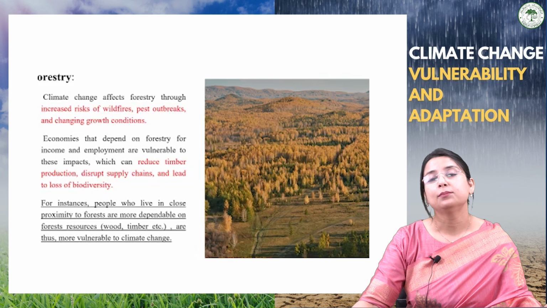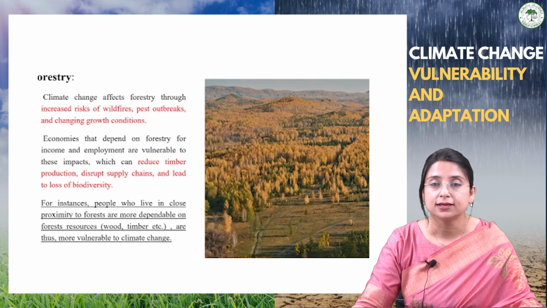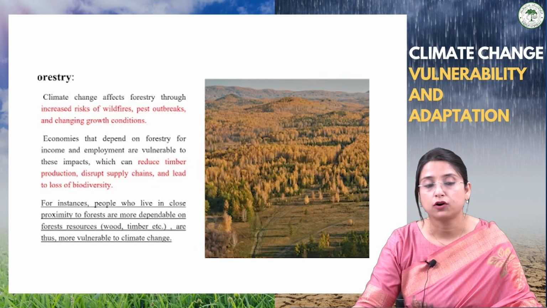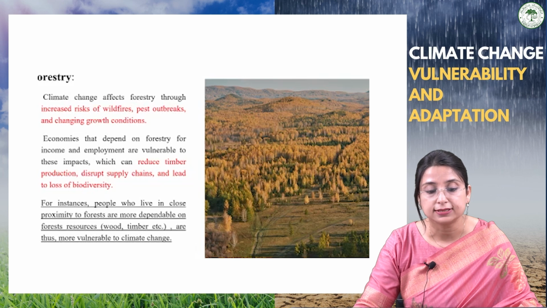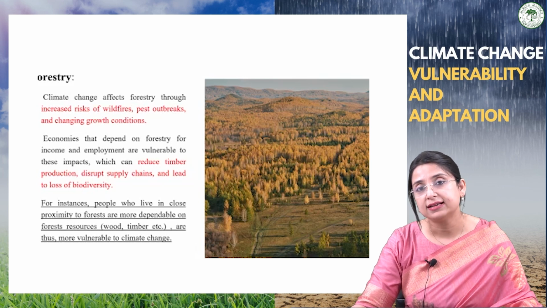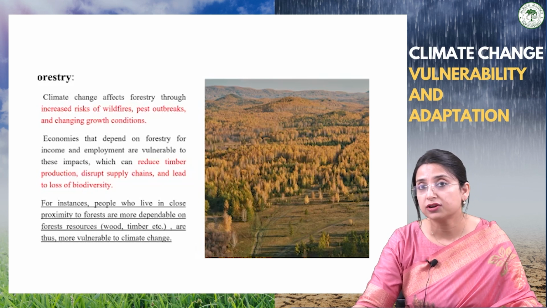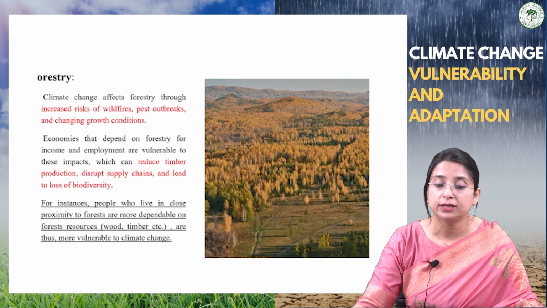Forestry plays a very important role in managing climate, because it is a natural carbon sink. It stores carbon, it uses carbon dioxide from the atmosphere for the purpose of photosynthesis in the presence of sunlight. So it reduces the level of carbon dioxide in the atmosphere. But climate change is also affecting forestry through increased risks of wildfires. These wildfires may be through the rise of temperature, or many times human driven, or due to prolonged heat or dry conditions.